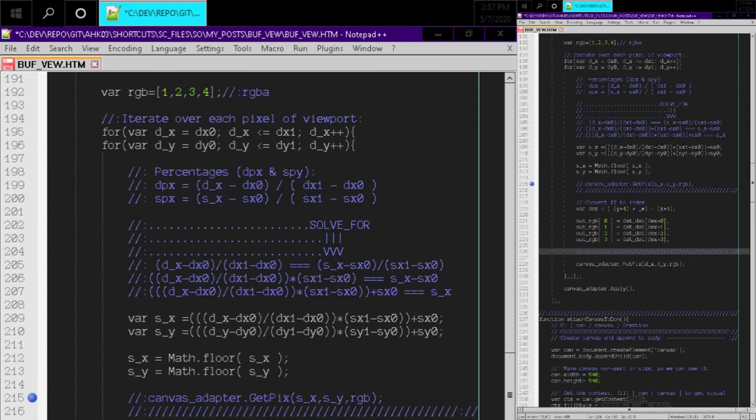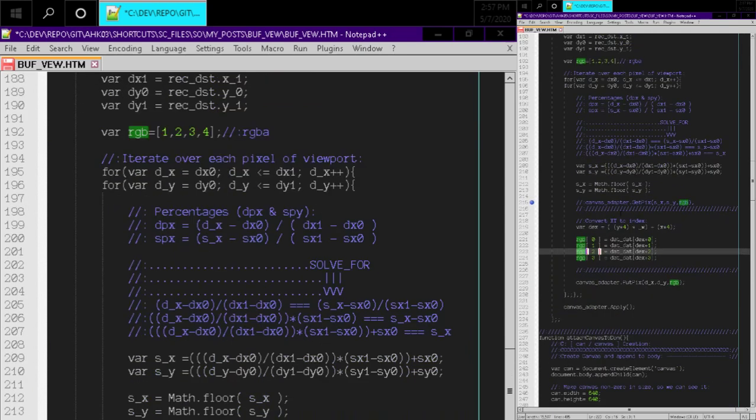So it's the tile map. Actually, so this is going to be RGB, right? Because we're putting the pixel and we need to get the pixel RGB.